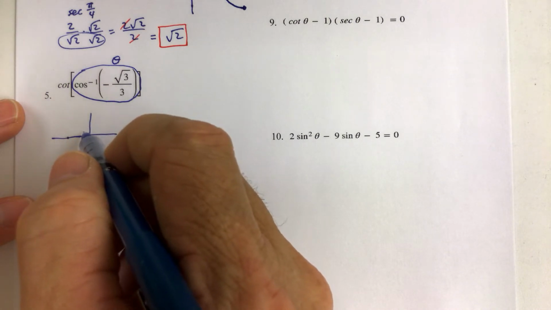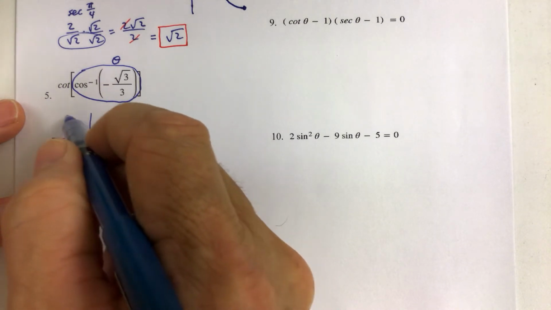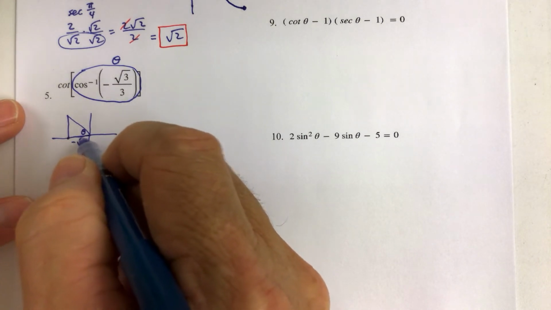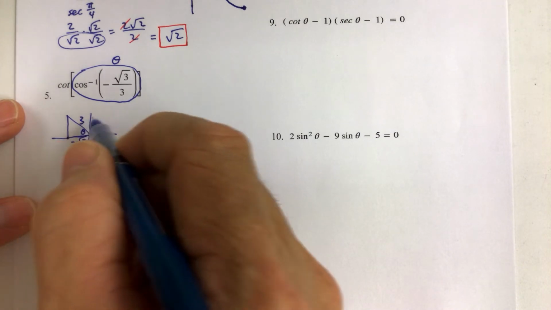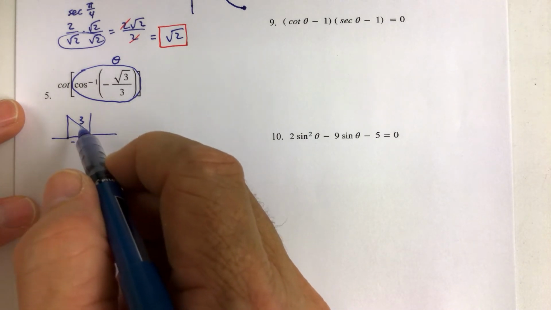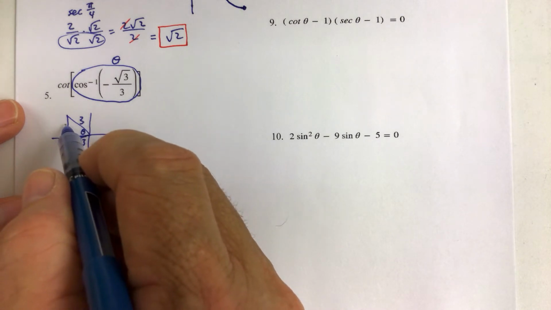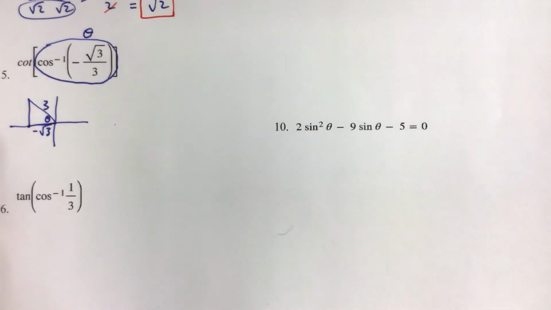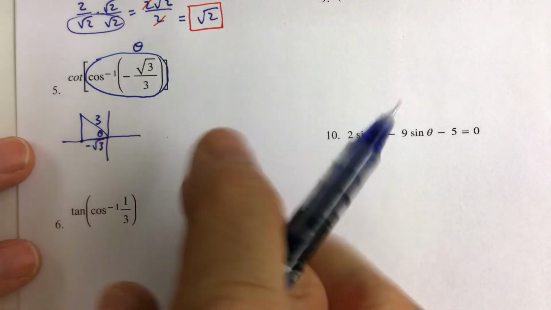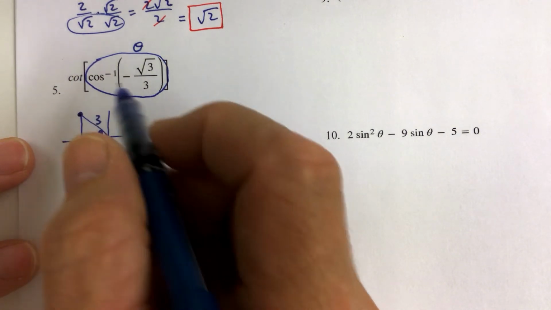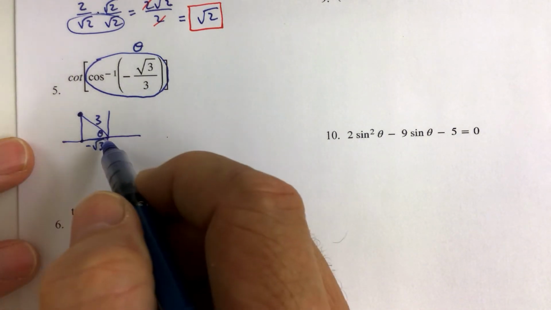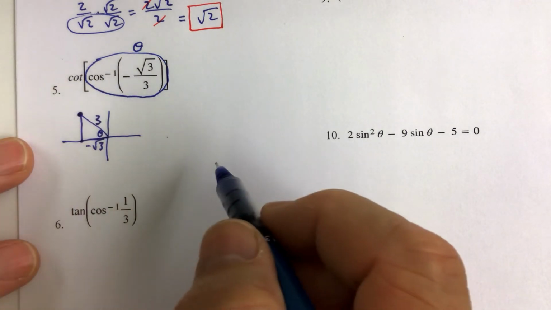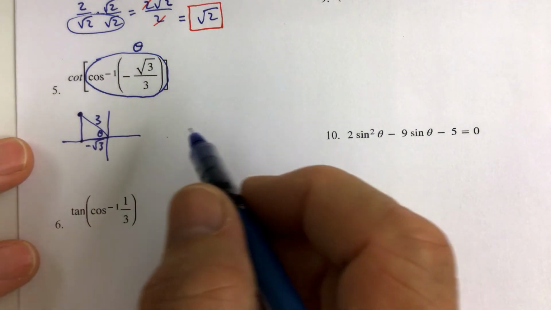So let's build this the right way. The cosine of the angle is the adjacent leg over the hypotenuse, so negative radical 3 over 3. I know the length of a side of a triangle can't be negative, but I like to label it as a negative, indicating the coordinates of that point right there. That helps me remember to always include that negative when I'm figuring out another value, which we'll be doing in a second.